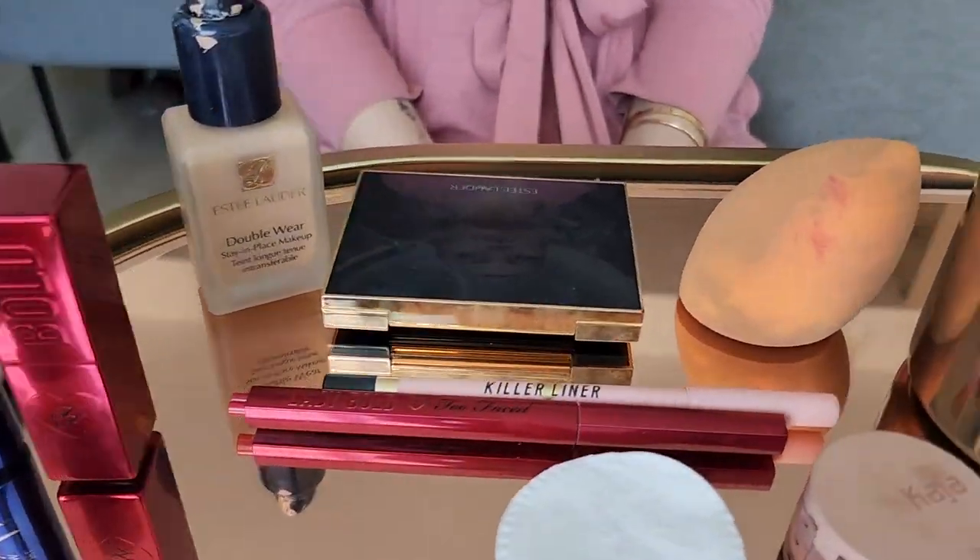I am going to be strictly doing what they've advised, not what I usually do. As we go, I'll tell you if I think it's a useful tip or not, and what I would recommend instead. You might notice I have a lot less makeup than usual — this is all the products I supposedly need based on their tutorial. We are doing a very minimal face, apparently.